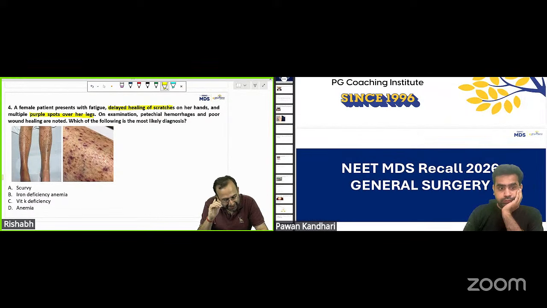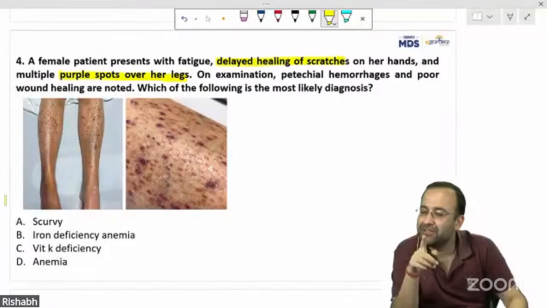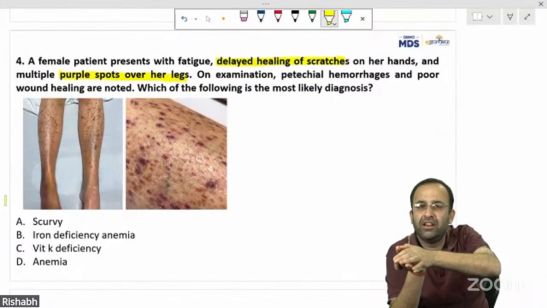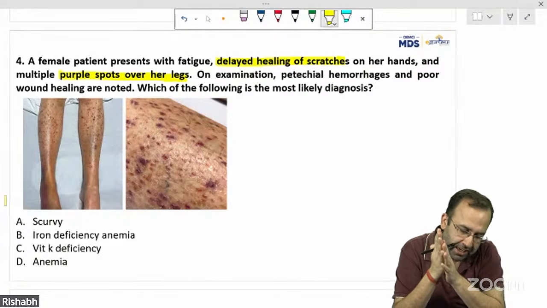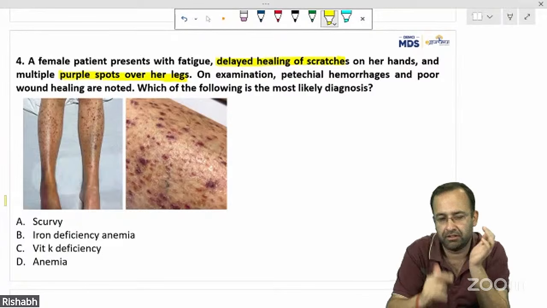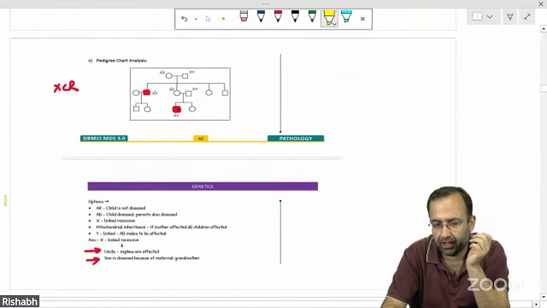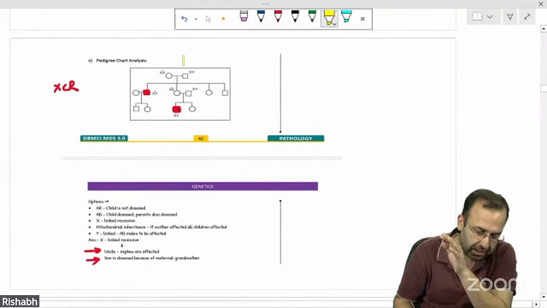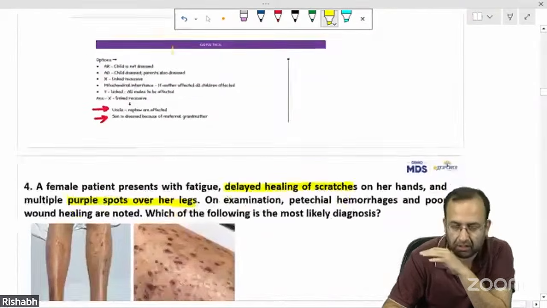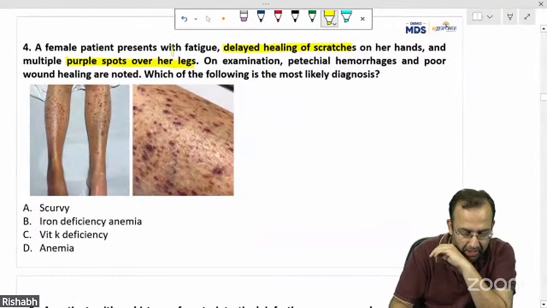Mama Bhanja does not skip a generation, na? The son and mother's real brother are affected. That is classical X-linked recessive. It was not autosomal recessive. Once we will look at the notes again; we had discussed this in detail while doing the pedigree chart analysis, why it was not autosomal recessive. It was XLR.